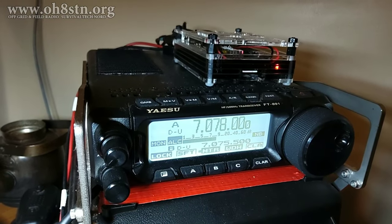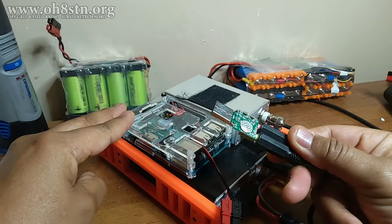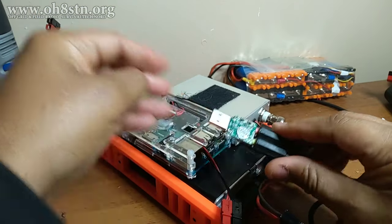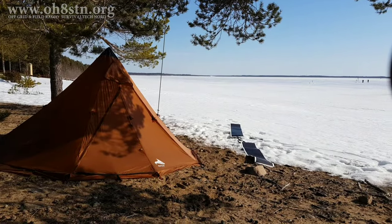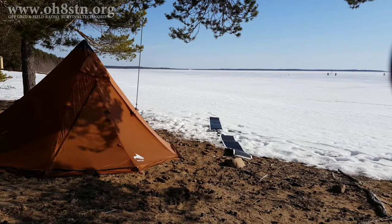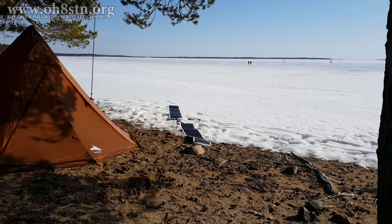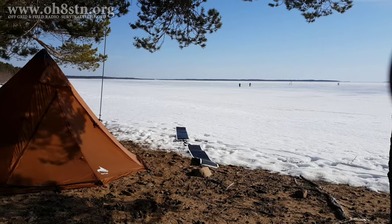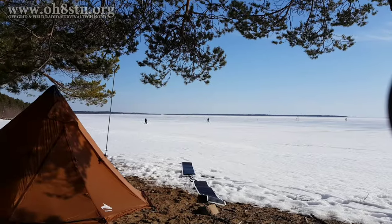The process has definitely started on the bench at home, as we did with the Raspberry Pi and the Yaesu FT891 and the Yaesu FT817. But unlike other channels, the work we've done at home on the bench will ultimately lead us to the field where we can prove what we've said is actually valid. I could certainly produce a lot more videos if I stayed at home behind a green screen, but that's just not the way I want to produce content.